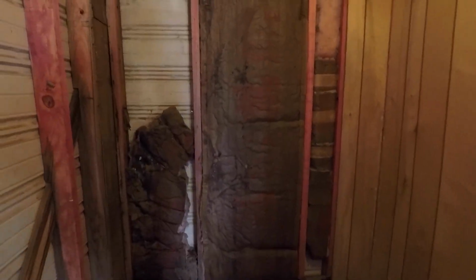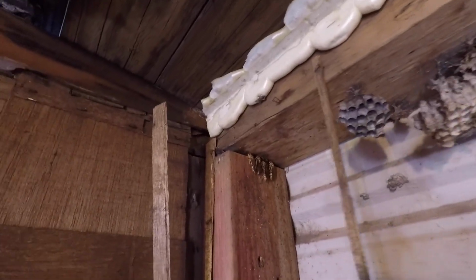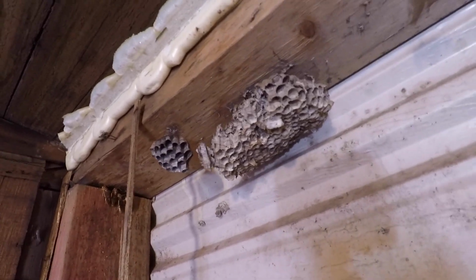Let's take a look at this nest. Oh, they're up there in that corner. I don't know if you can see them. There's a nest. It's too cold right now. They can't really move, so.